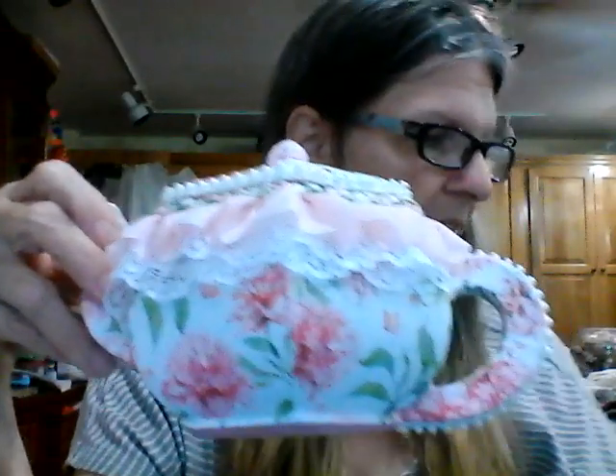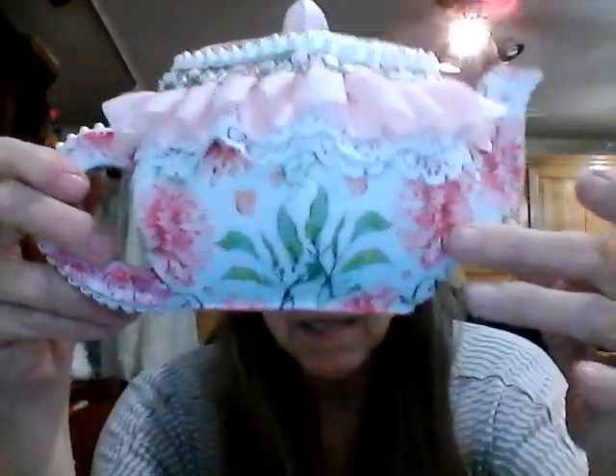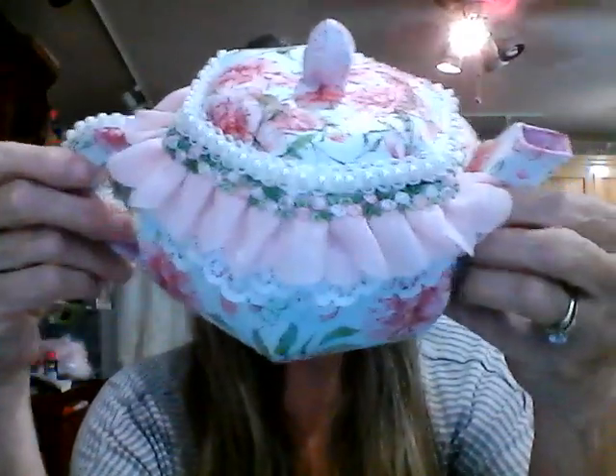The things I still have left from Rose's kit, I will use in other projects, so I am not the least bit concerned. Here is my clean and simple. I mod-podged the napkins on that she sent. And then I used opaque candy pink glitter acrylic craft paint on the bottom to give it that ceramic or porcelain look, and I also used that on the knob. And then I put this double lace trim — I'd love to find out where she got it, it is so pretty. Then I put my pink on top, and yeah, I love it.